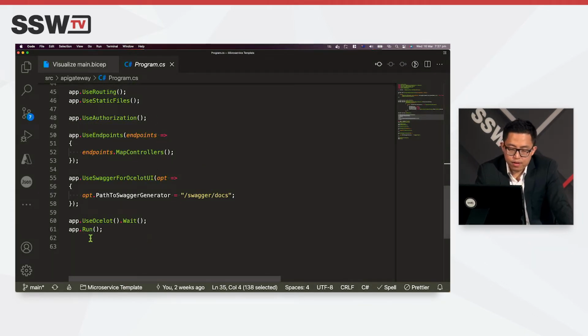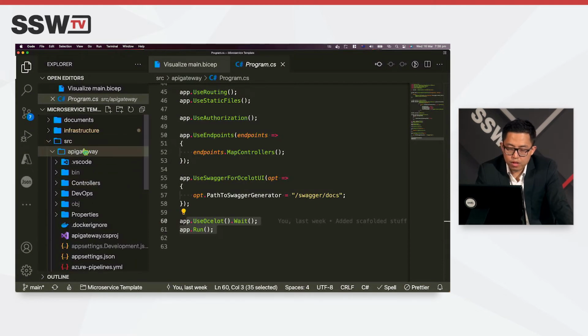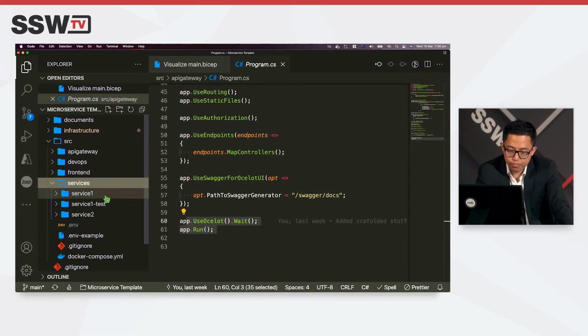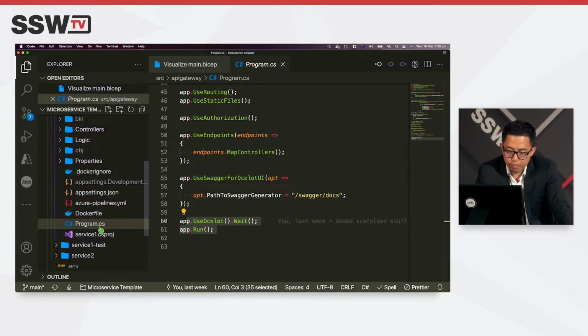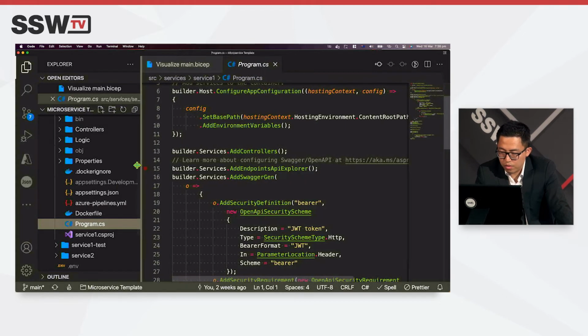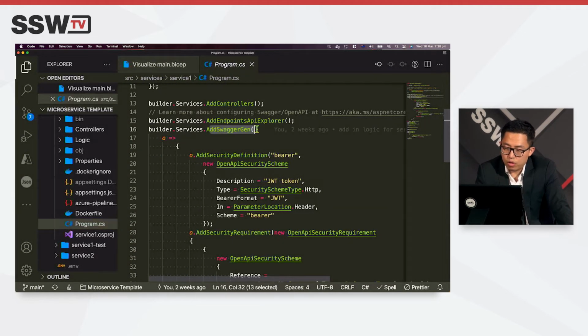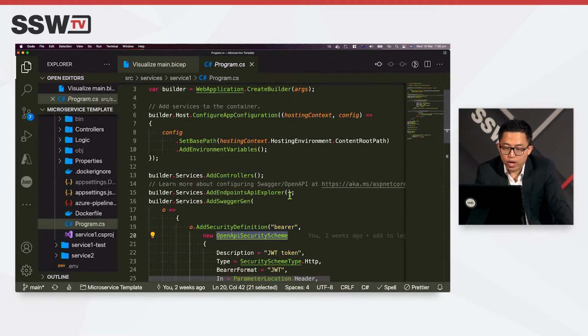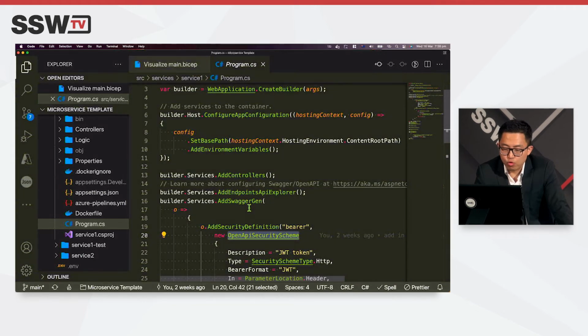And some other configurations before we run the app. Now, if we look at individual services, we added a Swagger generation definition and the authentication schema, but we are not adding the JWT schema, as what we added to the API gateway again, because we introduced the claim transformation or header transform process on the Ocelot definition. So we can use the header directly.